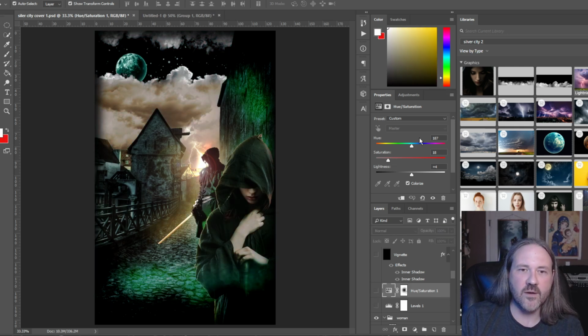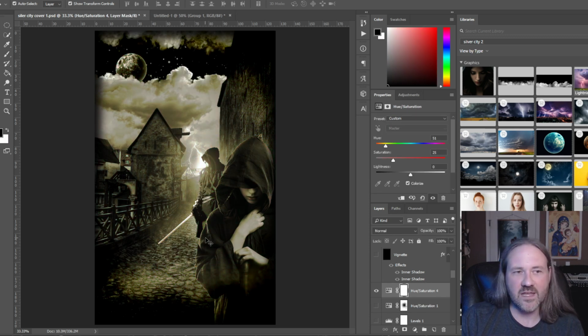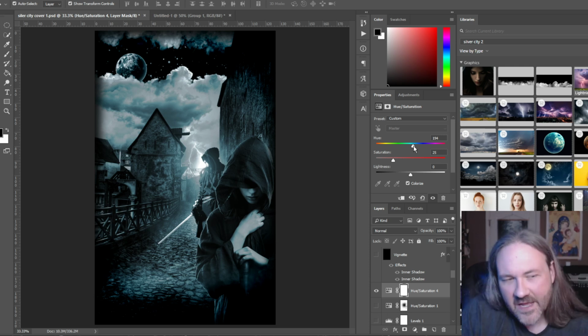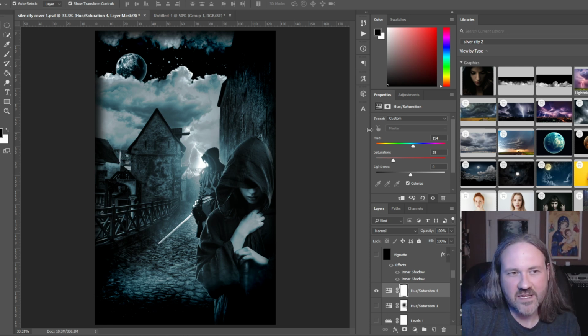So I might create a new hue saturation layer. Go to colorize, and it'll turn everything one color. Like if you want to work with the sepia tone, which is a great flavor. Blue, which is the actual color I worked with, is going to have a more mysterious effect. And notice it looks black and white, even though it's blue. Just kind of one of the effects of blue.